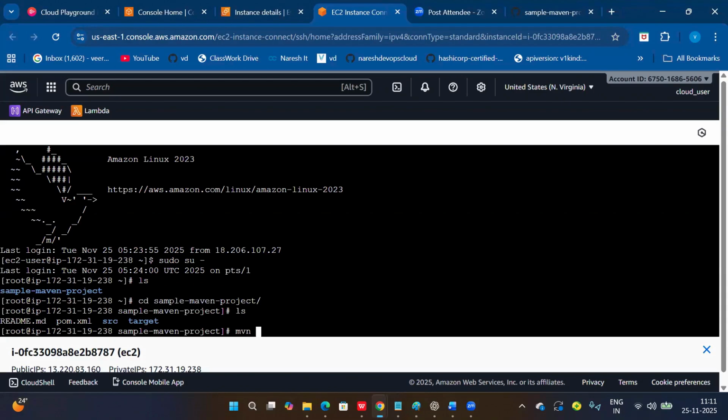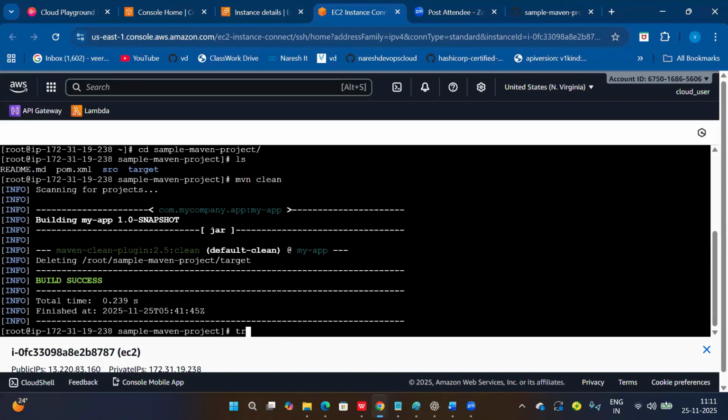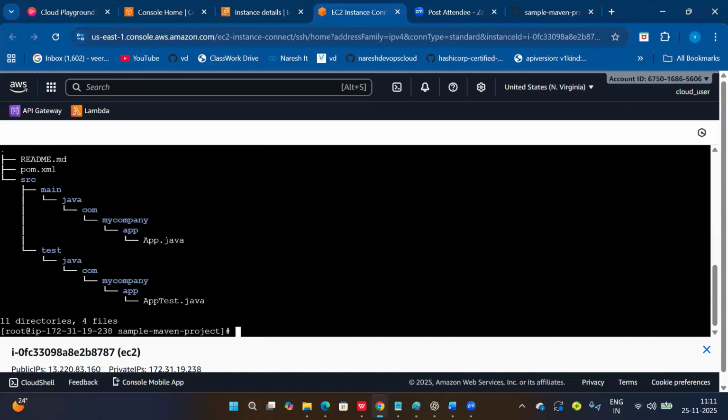Okay, mvn clean again. You can check again with the tree command. See, everything is clear.